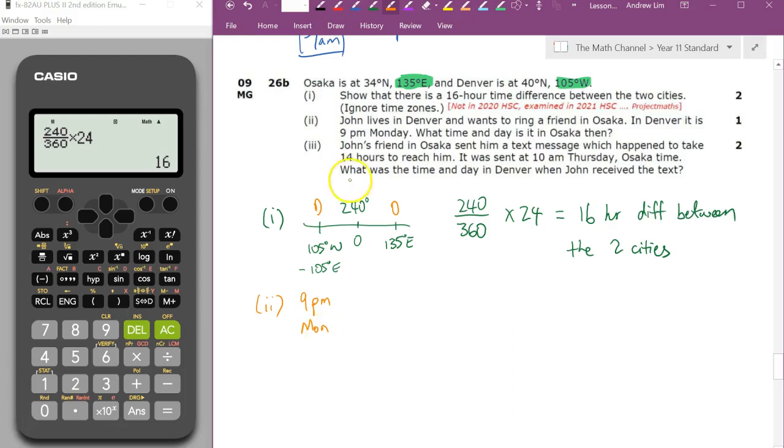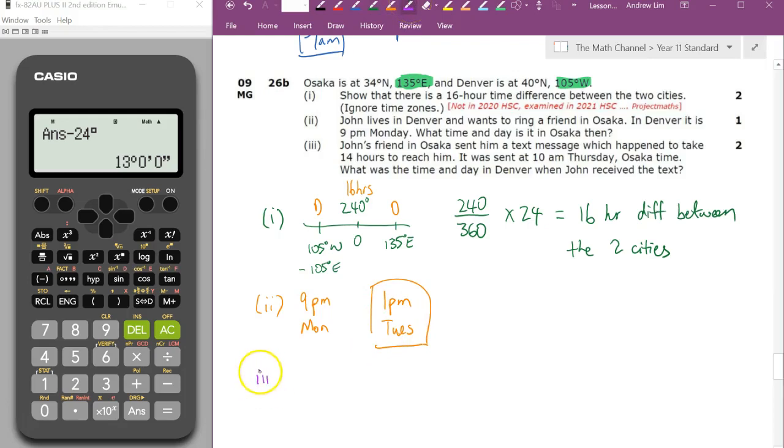Because we know that it's a 16-hour difference, I'm just going to write that there. So we've got 9 p.m., that in 24-hour time is 21 o'clock or 2100 hours. 21 hours plus the 16 hours difference. That's more than 24 hours, so I'm going to minus 24 hours from that. That's 13 o'clock or 1 p.m. the next day. Box that so the marker knows what your answer is.